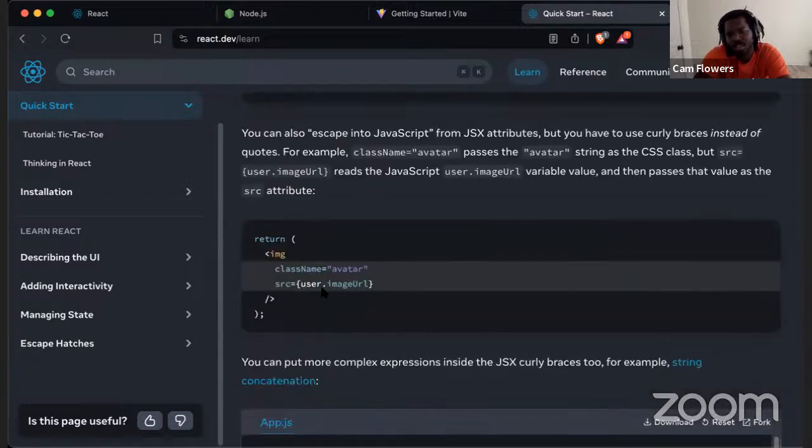We can also pass those JavaScript pieces of data into attributes, right? So in addition to having the data just be part of some HTML, we can pass data into any of the attributes that would go into a JSX element. And the JSX elements abide by many of the same attributes that you're used to for their HTML counterpart, right? So an image in HTML would have a source attribute. So for us, we would definitely have a source attribute that we'd have to set for an image in JSX.